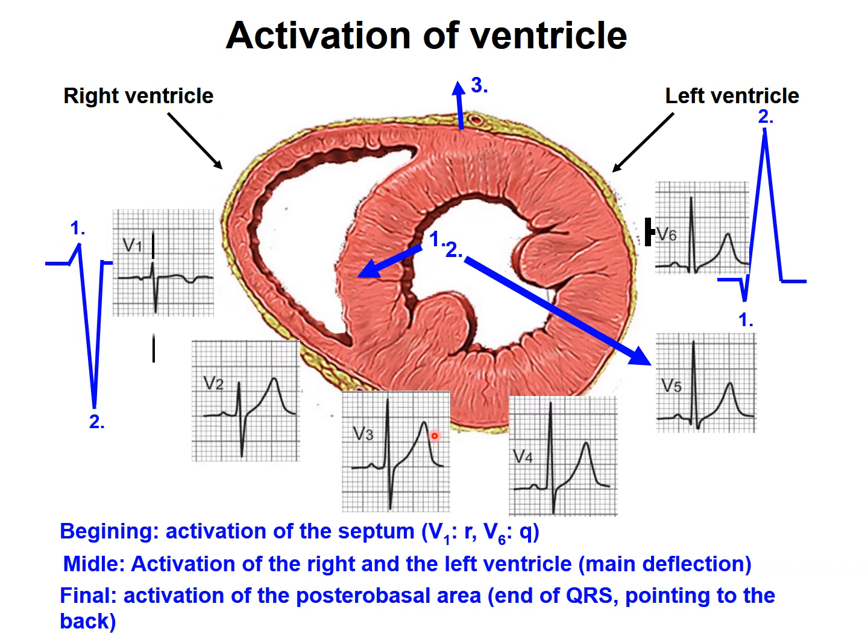If we are looking at the other leads from V1 to V6, you can see that the RS complex is transferred to the QR complex that is recorded in V6. What you do see is that the R is getting bigger and bigger, while the S wave is getting smaller. Normally, the transitional point is between V3 and V4, when the R is bigger than the S wave.